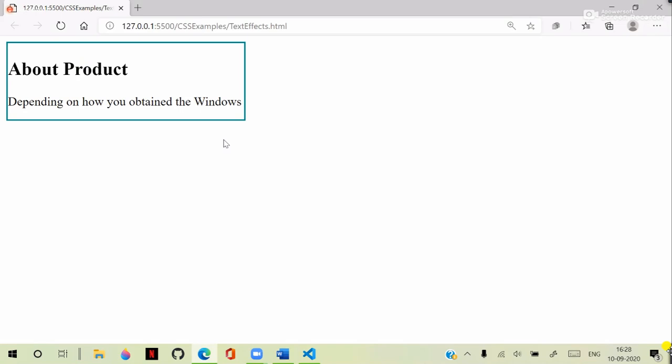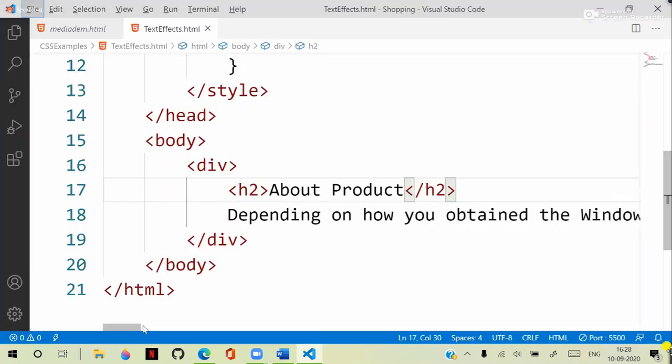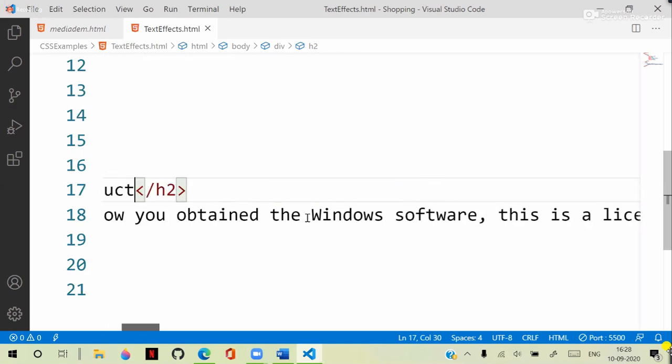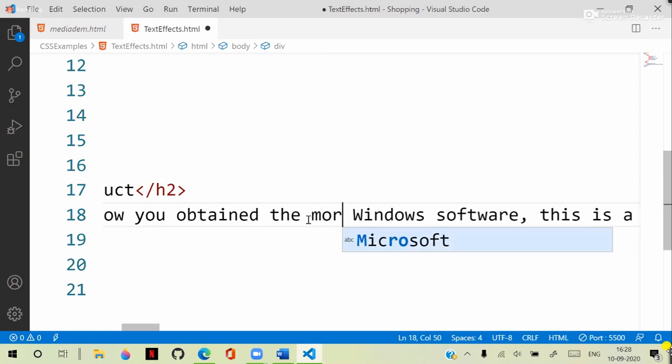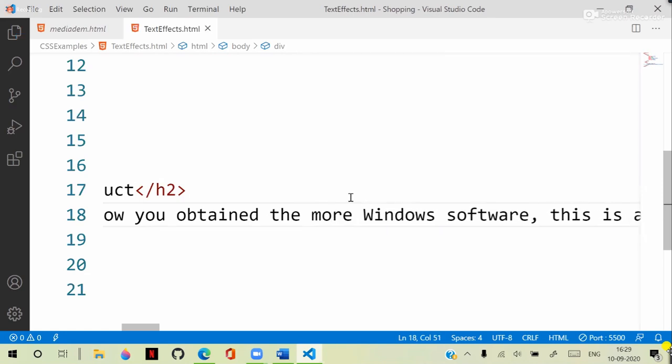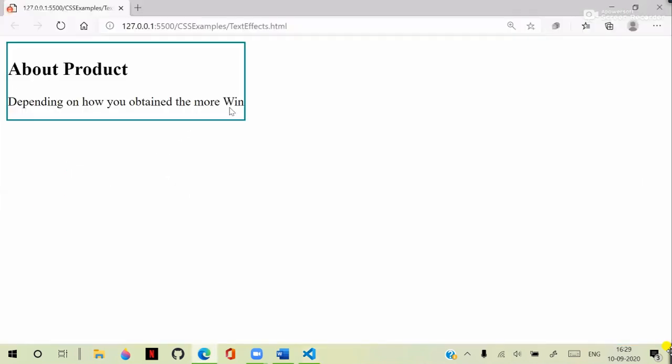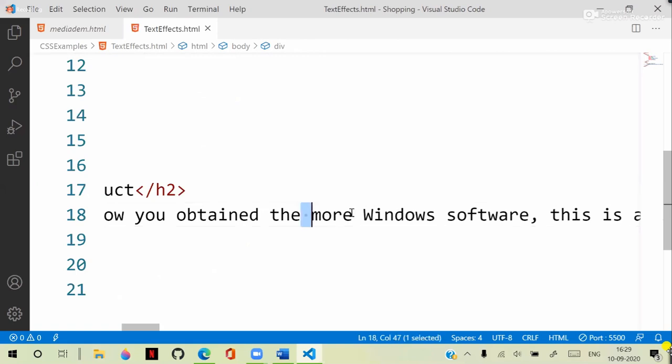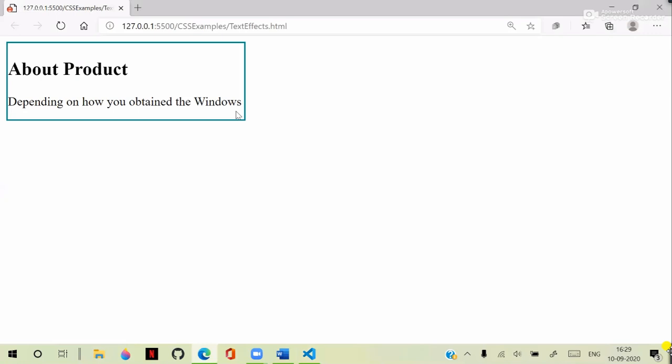Now actually it is showing up to the window. Here, suppose I am defining something like more. It is defined like this, more. Later we can give our own content. Actually, we have a habit to tell that there is more information.